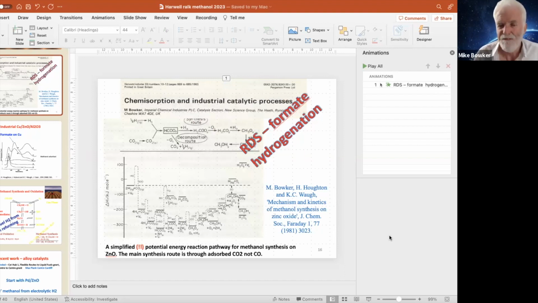Number one, it's a very expensive system to make for the globe environmentally. It's not an earth abundant metal. So practically, we probably wouldn't want to use it unless there's some astonishing finding we make about improved performance. Compared with the industrial copper zinc oxide alumina catalyst, as far as we can tell, per surface atom of copper and palladium, for equivalent surface atoms, the rate is roughly the same. But that's at 5% loading of palladium.